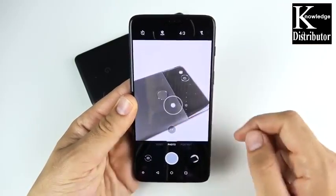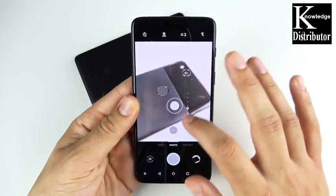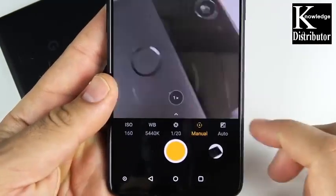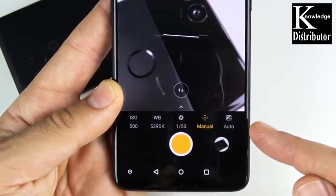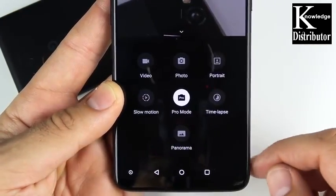You can touch the focus here. You can change the exposure. And this is the exposure settings. You can go ahead and come in here. And here's where it gets really simple. You can go ahead and hit the pro mode. And then you have everything nicely laid out. You have your ISO, white balance, shutter speed, manual to auto, and then more exposure settings right there. So, I mean, this is just really cleanly laid out.